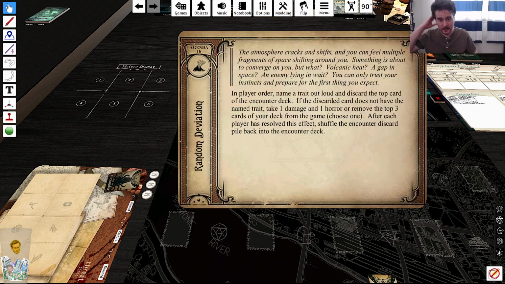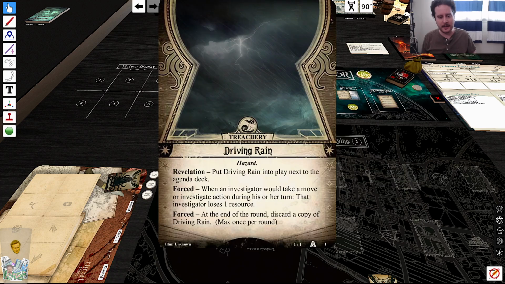The atmosphere cracks and shifts. You can feel multiple fragments of space shifting around you. Something is about to converge on you, but what? Volcanic heat, a gap in space, an enemy lying in wait. You can only trust your instincts and prepare for the first thing you expect. In player order, name a trait out loud and discard the top card of the encounter deck. If the discarded card does not have the named trait, take 1 damage and 1 horror, move the top 3 cards of your deck from the game. After each player has resolved this effect, shuffle the encounter discard pile back into the deck.